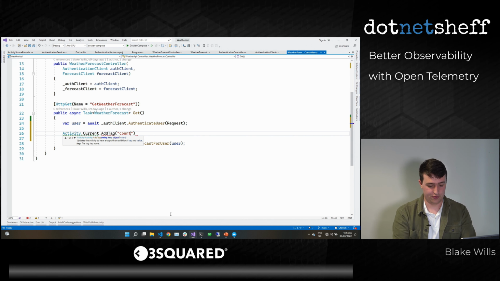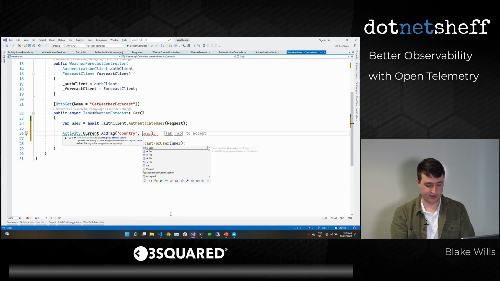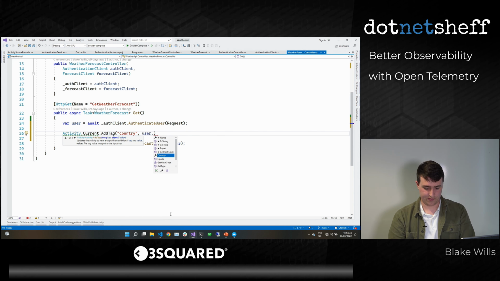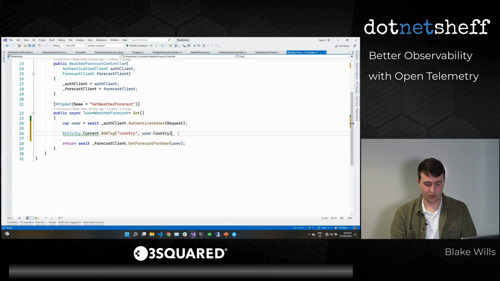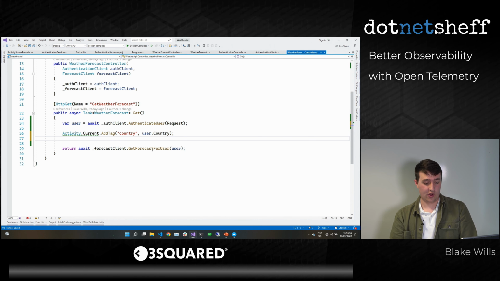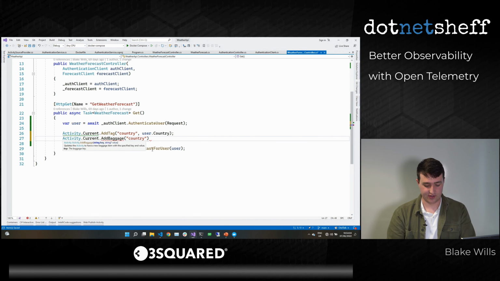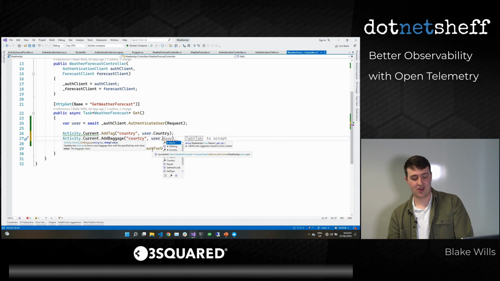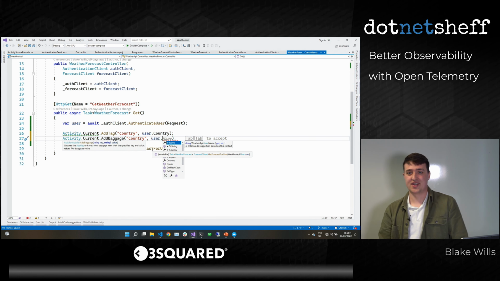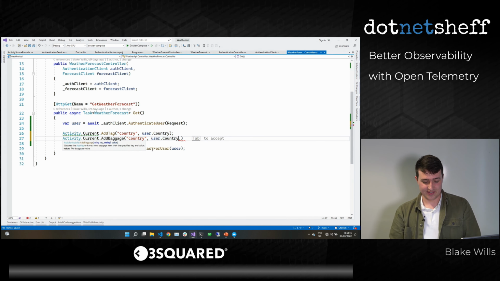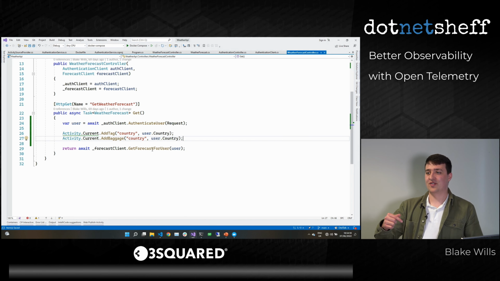So we'll add one here called country, and we'll set that to user.Country. Now what I can also do, and that we found quite useful at Codat, is I can propagate this information to other services as well. So I can do Activity.Current.AddBaggage. And basically what this does is when this is set to something, the HTTP library again knows, hey, you've got some information there, I'll propagate it across in the request headers for you. Now what isn't as nice here is that you have to manually then go and, if you want to display that in the tags of the downstream service, you've got to go and pick that off. So we'll have a look at what this looks like.